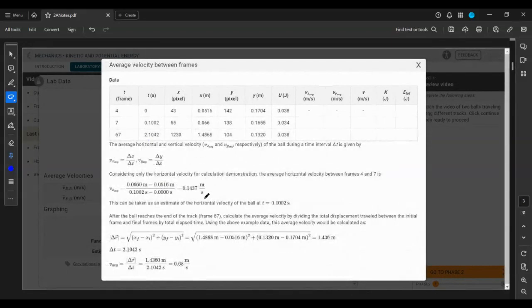Average velocity, as we talked about earlier, is similar to what we've seen before. So your change in position over change in time, you can do that for x and y. And so your overall velocity is going to come from essentially doing Pythagorean theorem with those. Depending on what information you're starting with, and this is a trick we're going to use later, rather than doing Pythagorean theorem with these velocities, if you do that with your position vector first, so take your displacements and do Pythagorean theorem with those, then you can use that directly to find your average velocity.